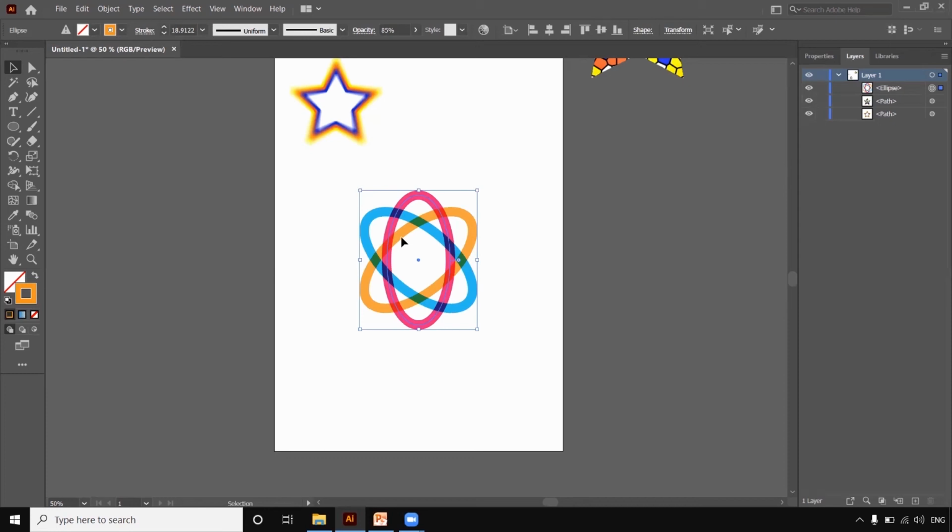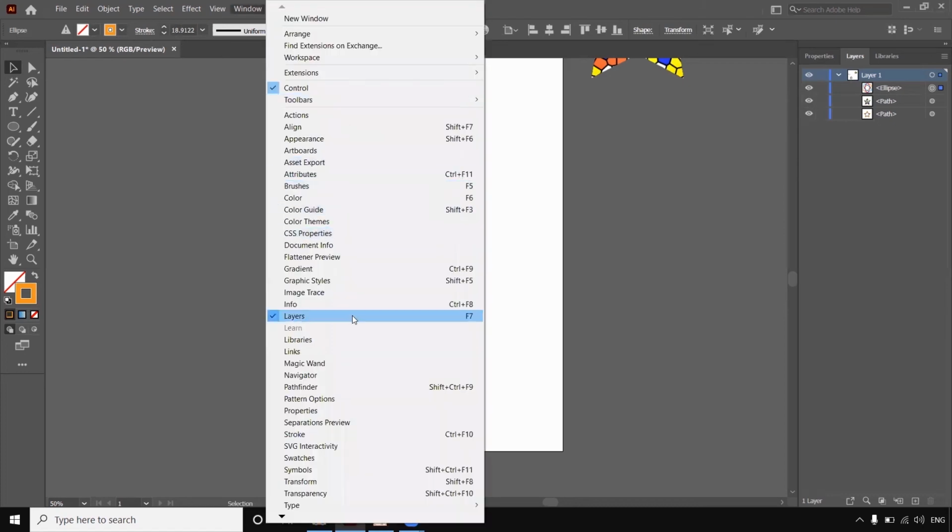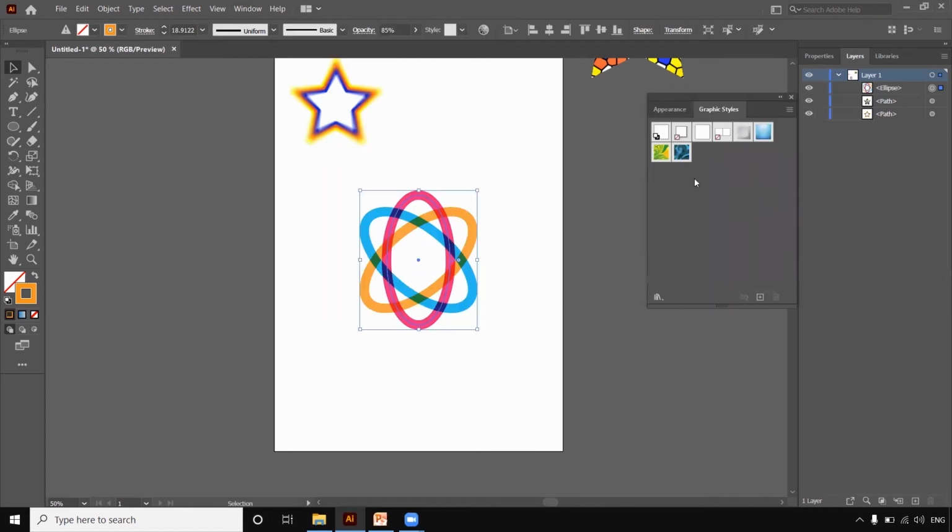Well, for that we have another feature, which is the graphic styles option. And where can we find that feature? For that you have to go to Window and look for Graphic Styles. It is right here and it has the shortcut Shift F5. I'm going to click on this, and there is again a pop-up which has a set number of styles in that window.